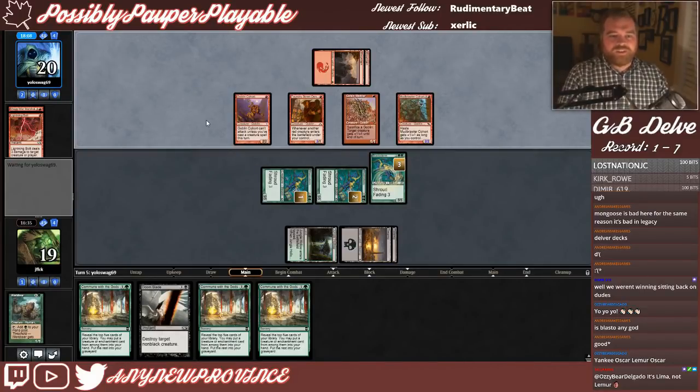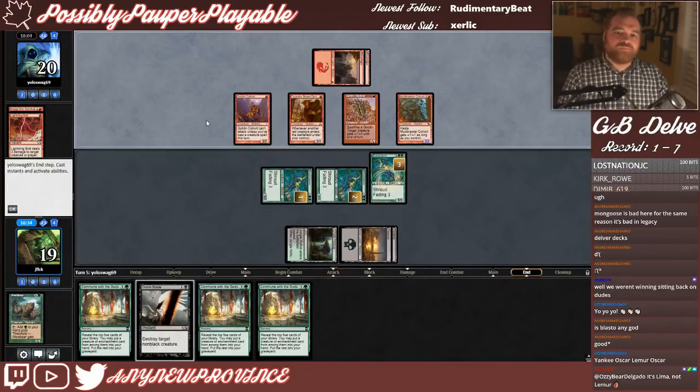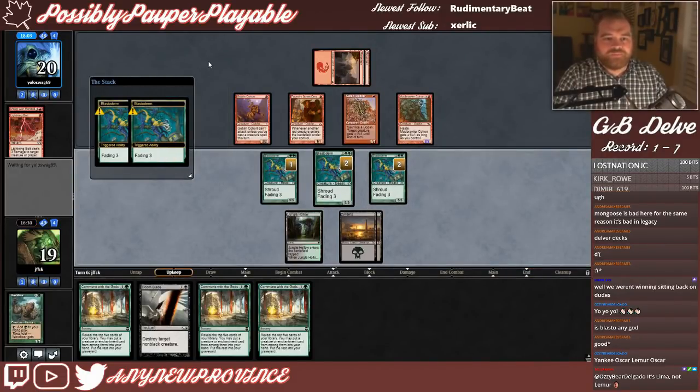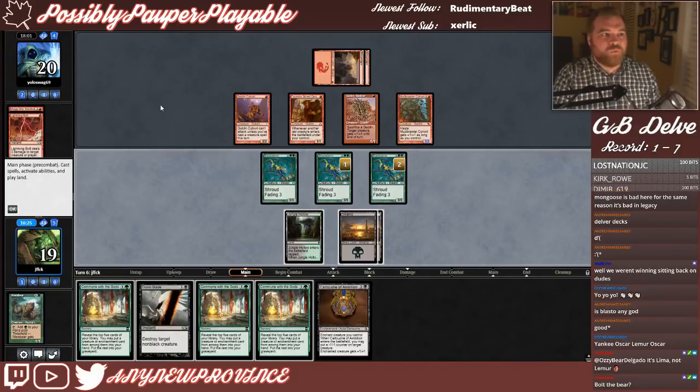I also might just take this. Getting in? No, no getting in. Okay, we'll lose one of our Blastoderms. That kind of sucks. Oh no, we don't lose it yet. Okay. Well... Bolt the bear? They bolted the bear. Is that where we are now? Are we bolting bears instead of birds?